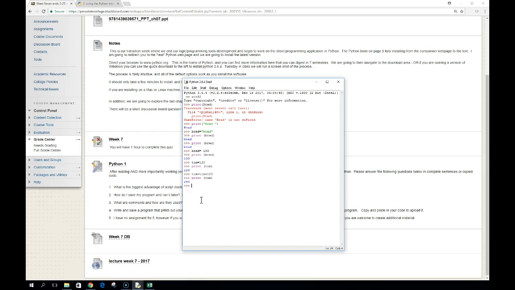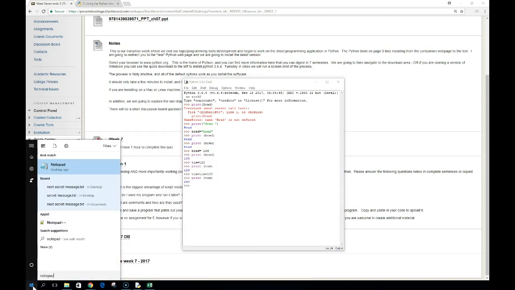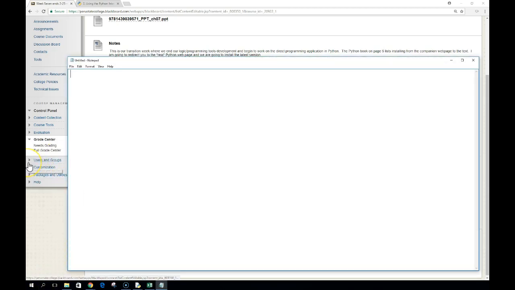So the key to this is we can actually write in anything we want to. So I'm going to find my friend Notepad again. Open somewhere. So I can actually write my Python code in Notepad. And so I could write Tim equals 100.